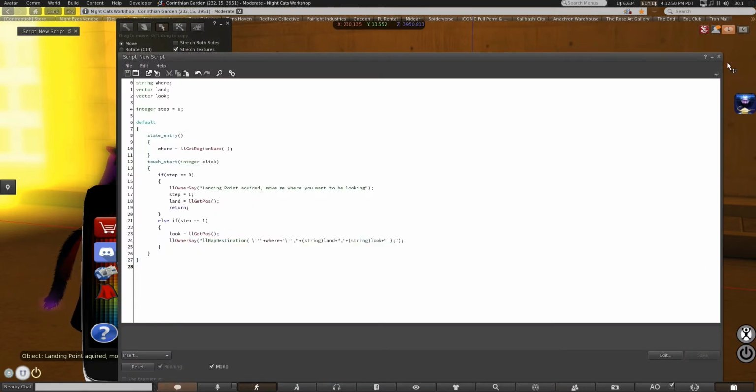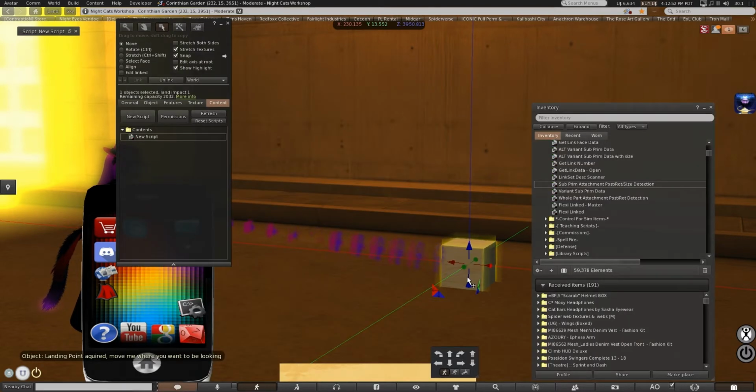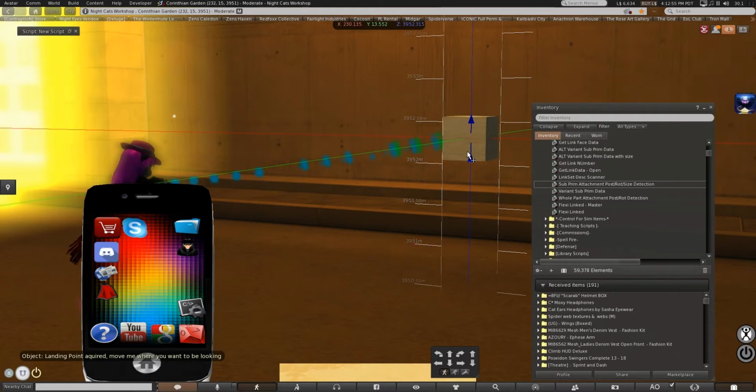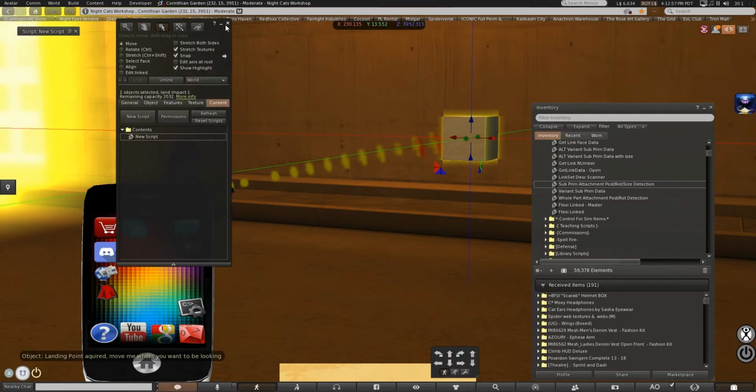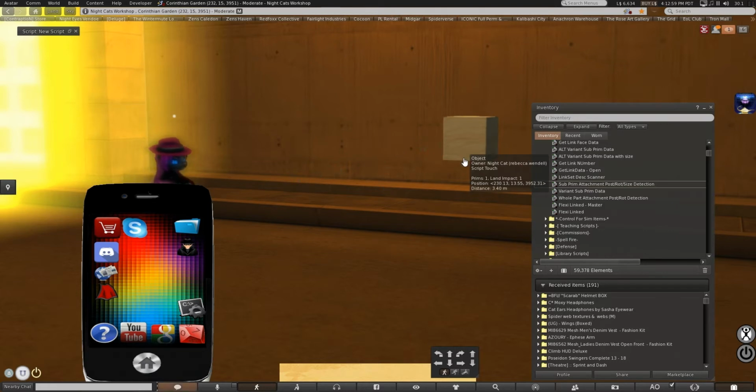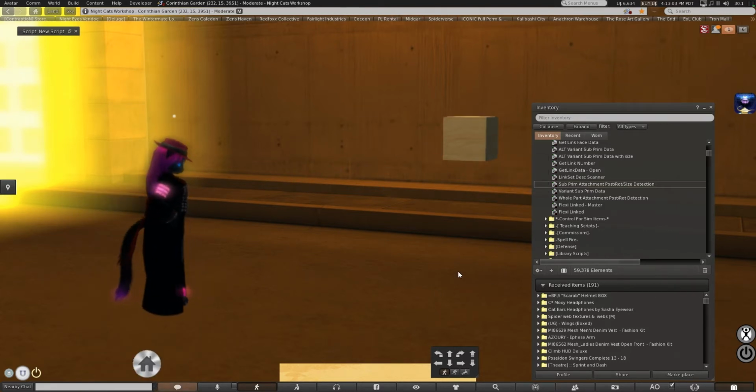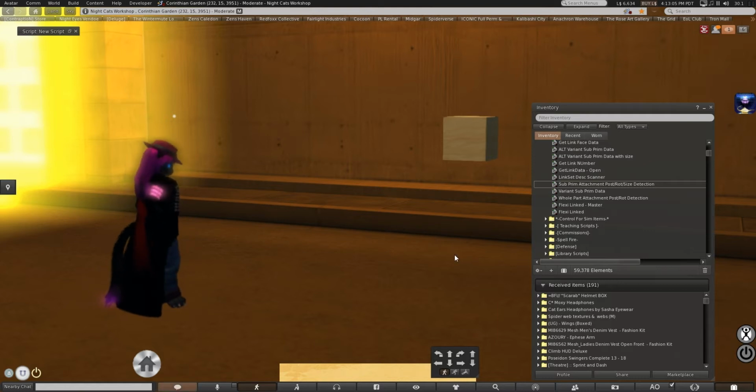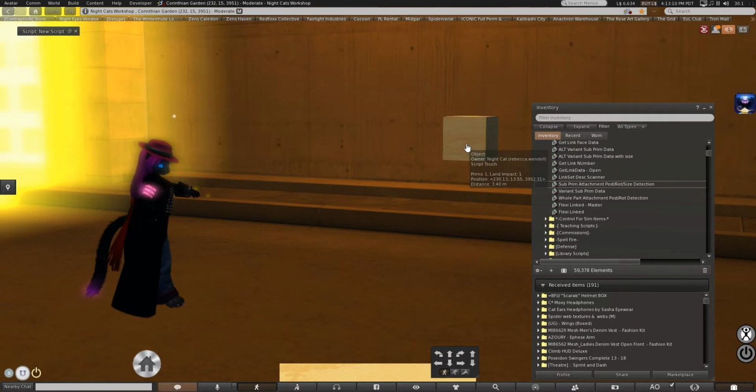So let's reset this script. This way you don't risk actually getting teleported into the ground. That's an important thing to keep in mind. When you're dealing with something like this, if you put the coordinates physically low, you run the risk of having the avatar potentially clip through the underside instead of going up. So you want to raise this up a little bit.